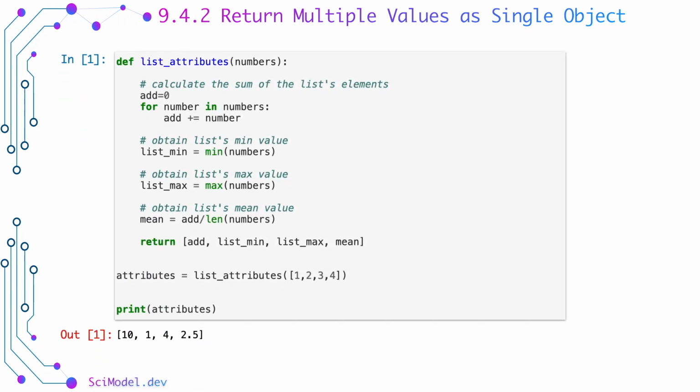In the second technique, we are modifying the way the function returns the multiple values in the function definition. Instead of returning 4 different values, we compressed everything in a single object, a list in this case, just as an example. Still, you can join those values in a different data type as you wish. Notice the output of the code. The attributes variable is a list data type as per the function definition of the return values.